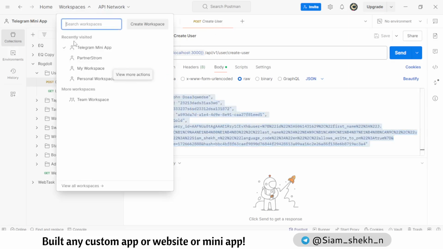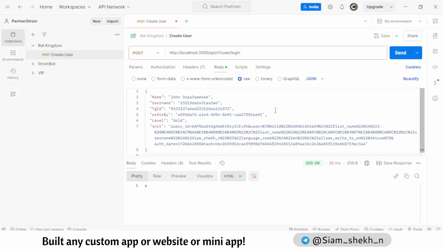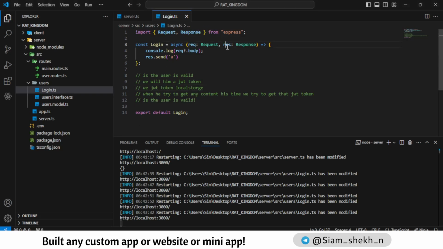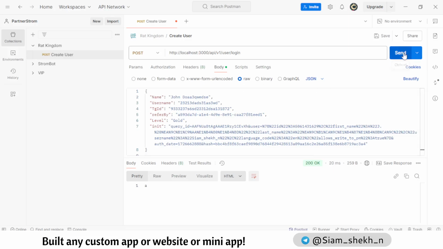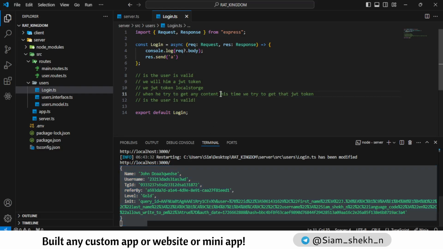Then I will again change the workspace to this. There have create and the body. Okay, then if I now go on my VS Code, here you can see that is log what I am passing from Postman. So okay, if I just send that, you can see that is in the log on the terminal.